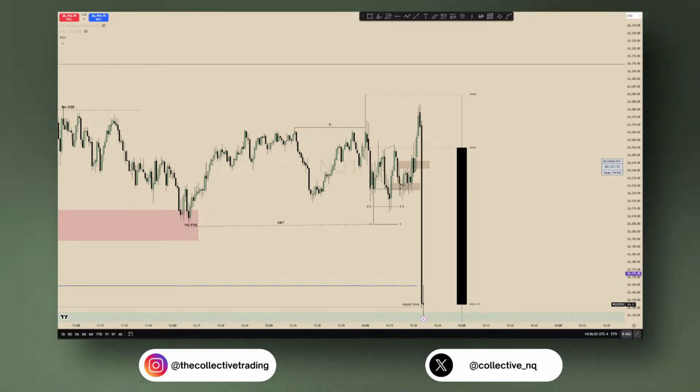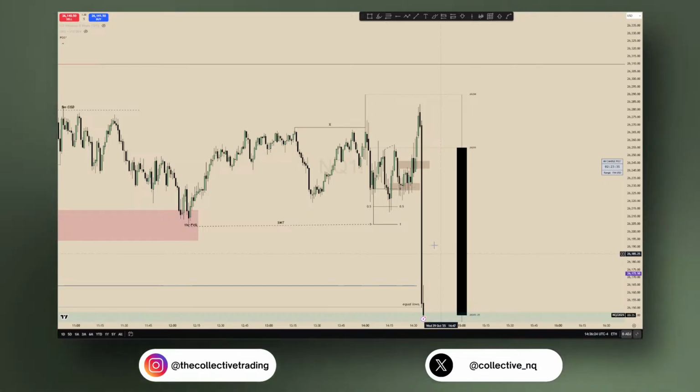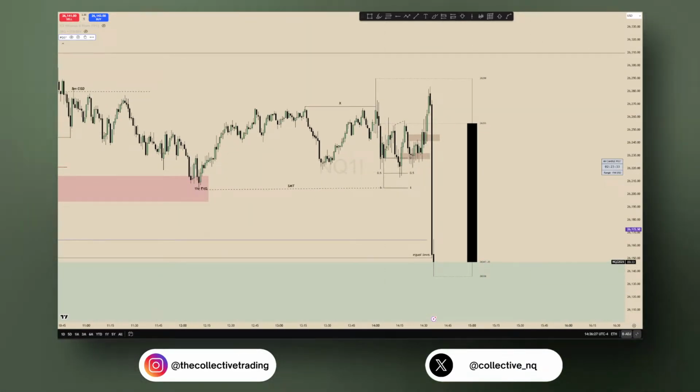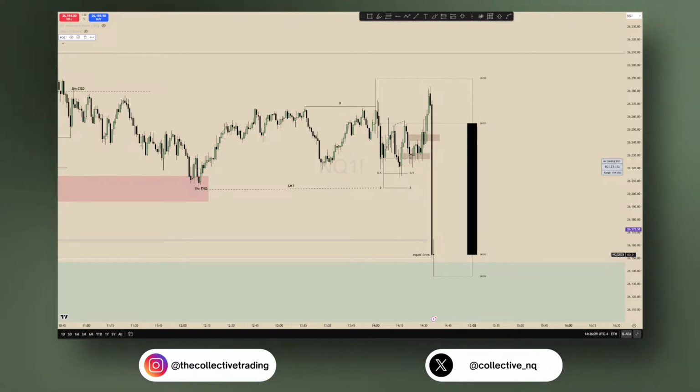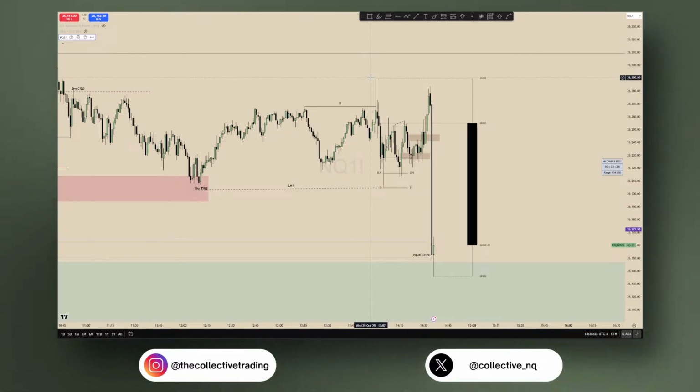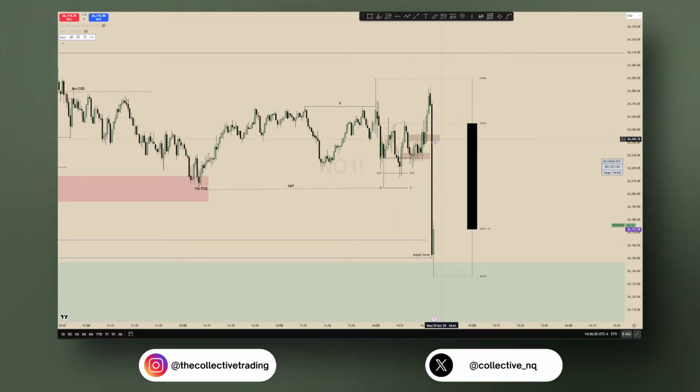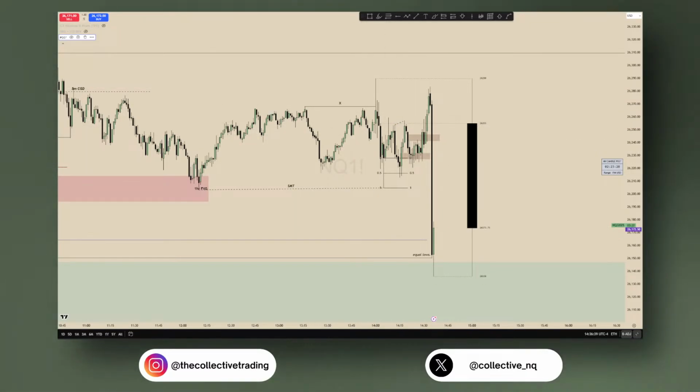So the way I trade, there was no short for me. Within this area of price, there was nothing to get on. We just traded up into that wick there. Admittedly, I wanted to see the high taken. I thought that would be quite good. That 290, the data high.